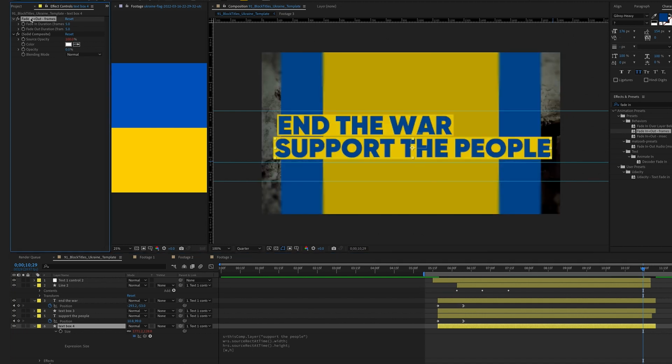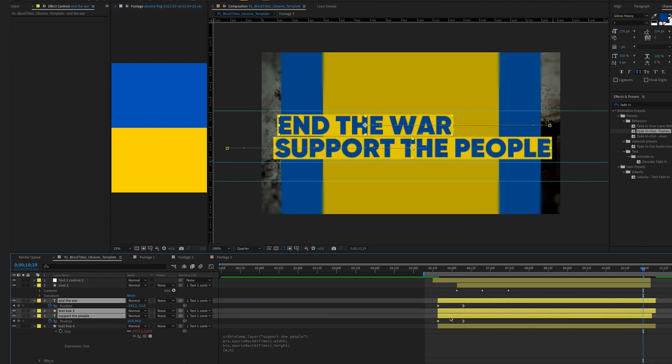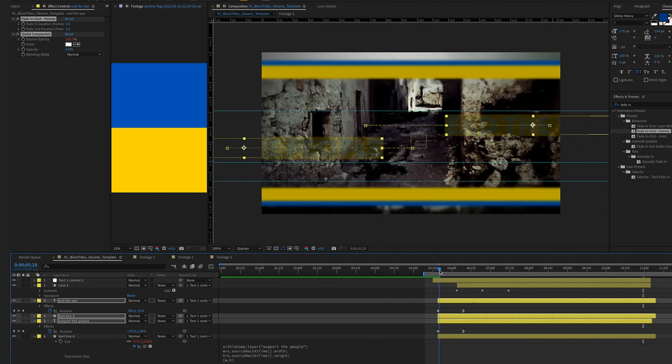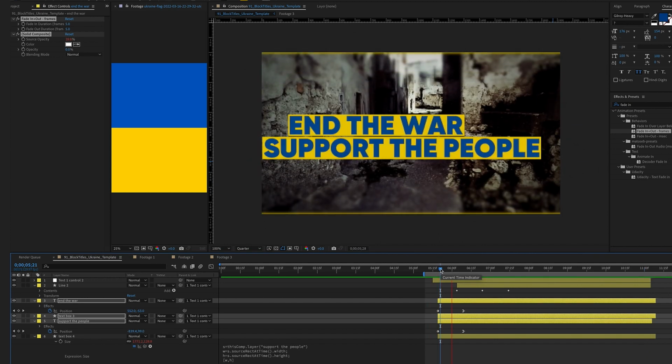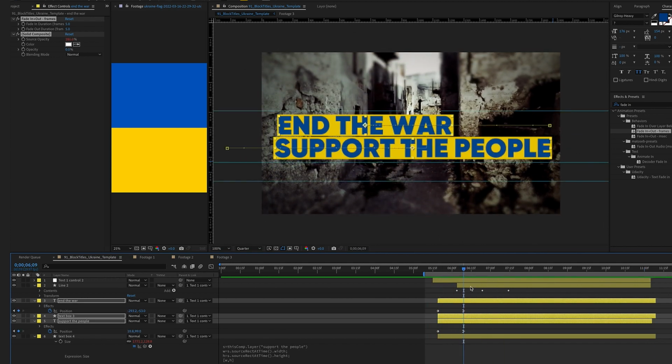So now let's grab this Fade In Out and we're going to copy it. The reason why is because it defaults to 15 frames. We changed ours to 5. So you can copy the effects from that layer, select these other 3 layers, which are the 2 text layers and the other box layer, and paste it. So now everything has that fade in. So say if you fade it in, you don't have to bring the position all the way off screen.